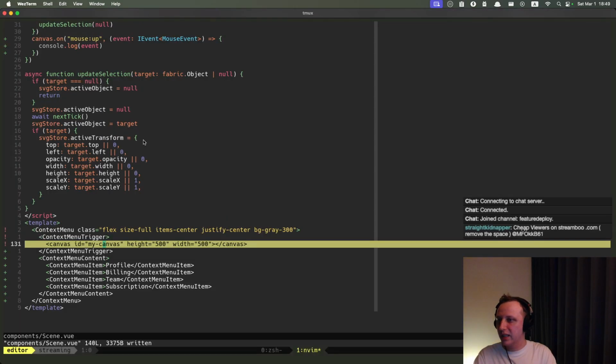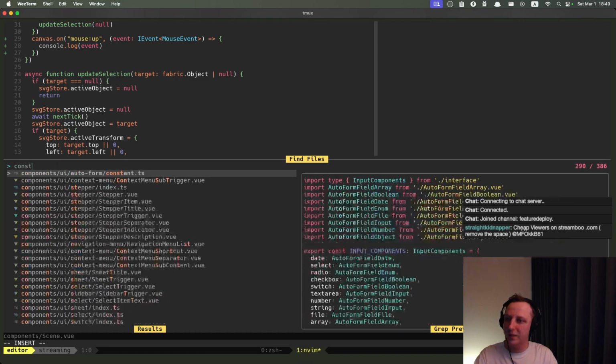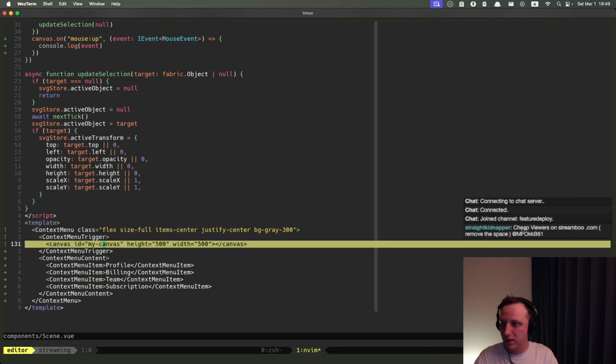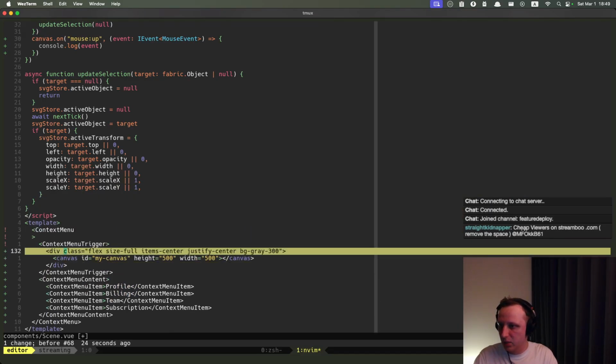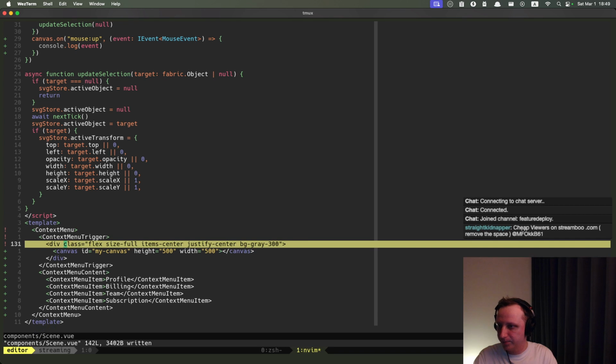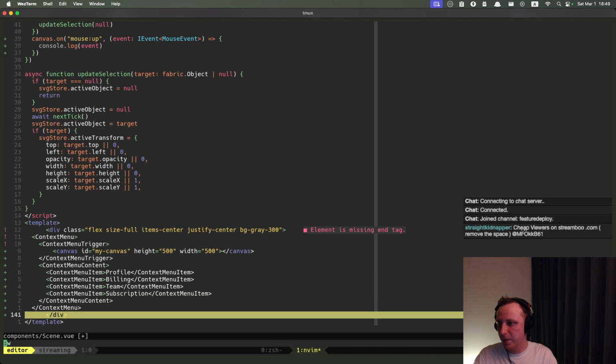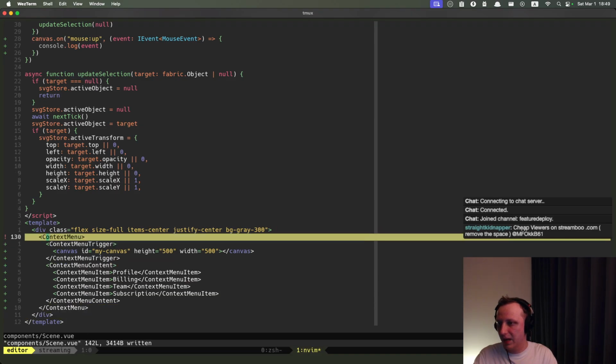The context menu is not passing the class. So if I go to context menu, in here, it's not passing the classes. So the root is not as useful as I hoped it would be. So we still need to have... now, of course, if I put this one outside and this one in here, the question becomes, okay, we have the trigger, right?